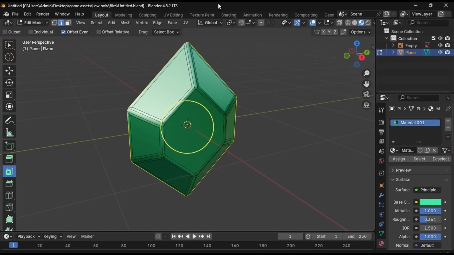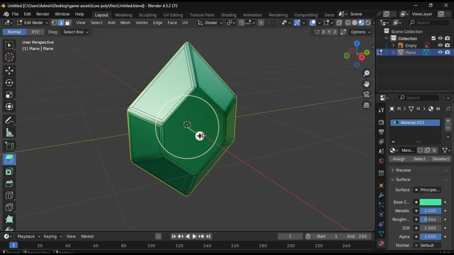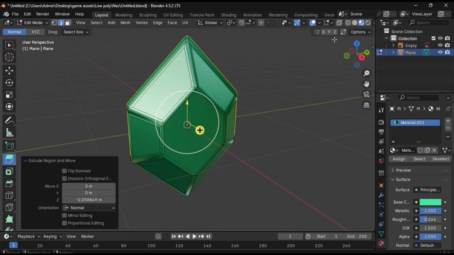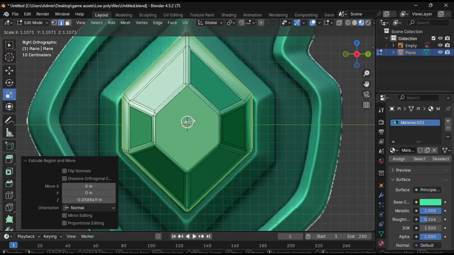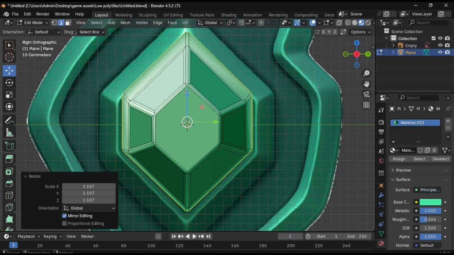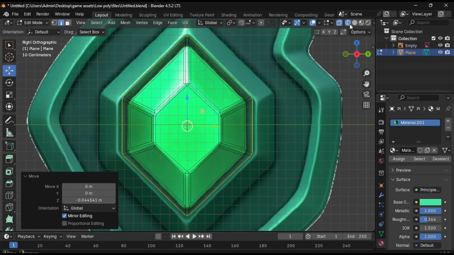And then we can extrude it. Okay, I'm extruding it in the z-axis and scaling it down, adjusting it properly so that it looks good.